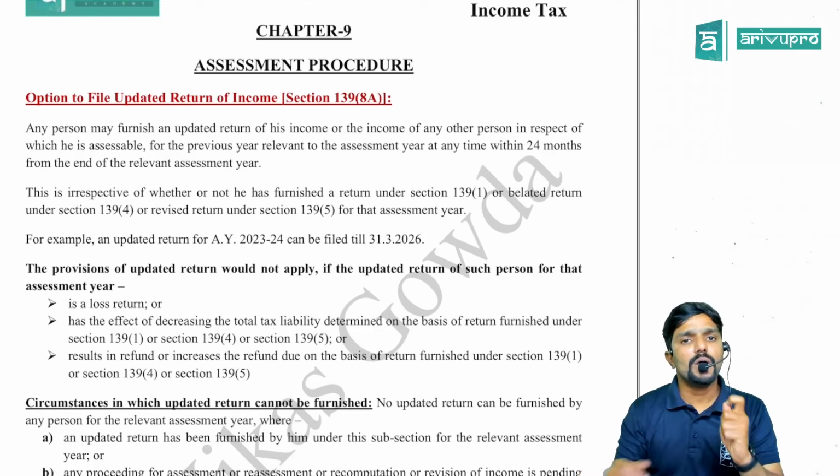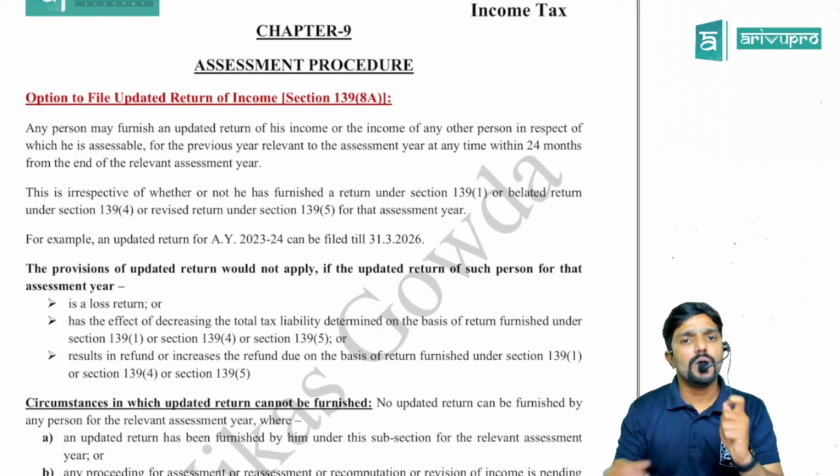Okay. Sir, what about the tax? Should I pay tax while filing updated return? Of course, you have to pay. What is the amount of tax, sir? You have to pay tax along with additional tax. Tax is there along with additional tax, sir. What is it? Let us see.